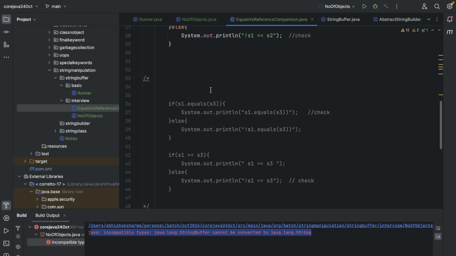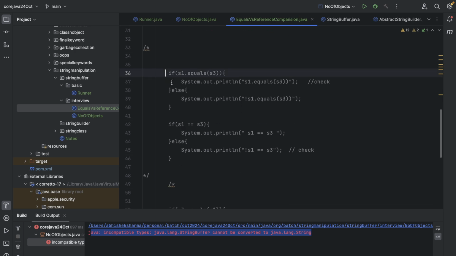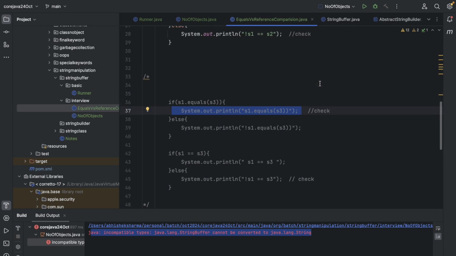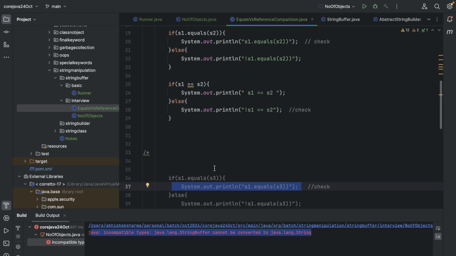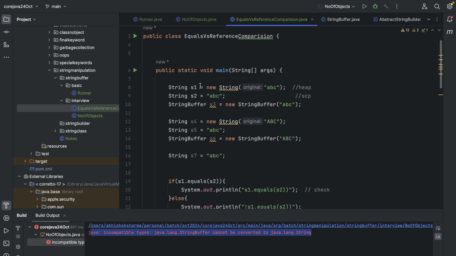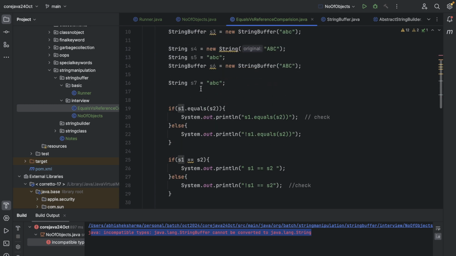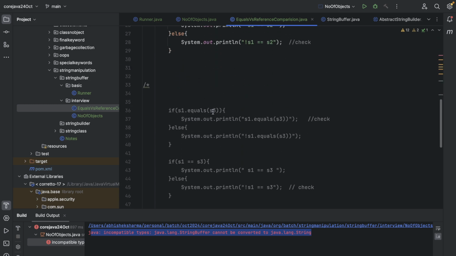Let's check. See, now why did you consider this? Because equals compares the content and content-wise it is the same. Okay, but is the equals method of String overloaded to take a StringBuffer object as well?